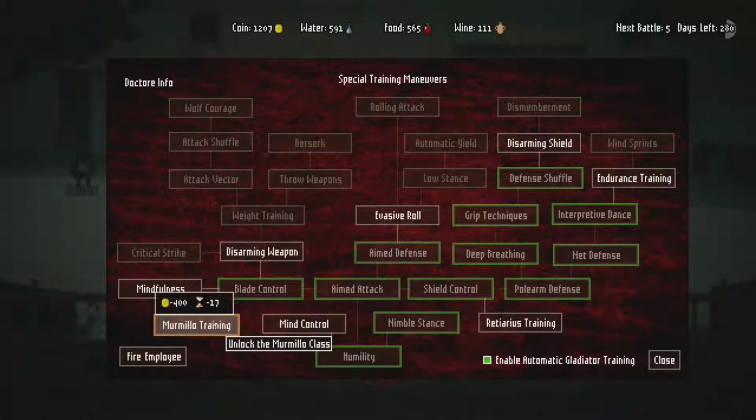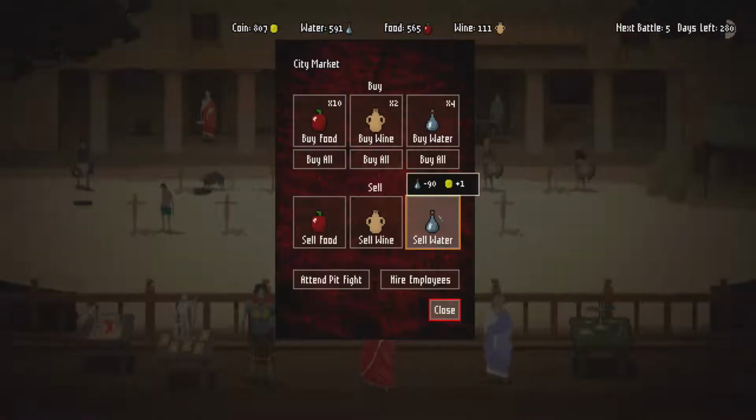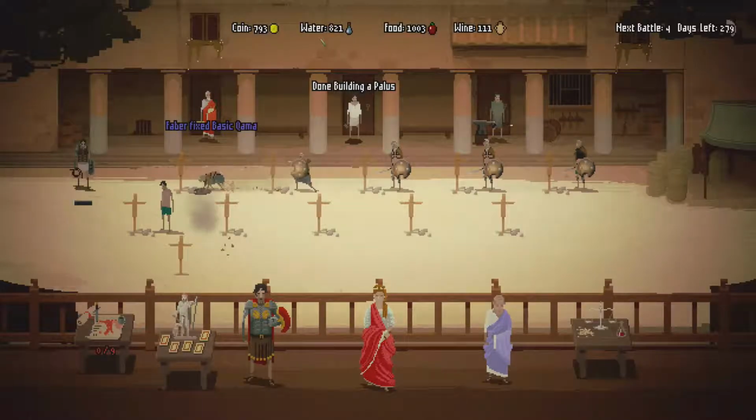Murmillo training. That's 417 days. Let's go ahead and do that, because the Murmillos are actually quite good. I'm going to buy some food and water. I did that backwards. I did it on the last episodes. I pointed to the water and said food, and then pointed to the food and said water, and I just did it again. It's because they do water and food, and I'm used to saying food and water.